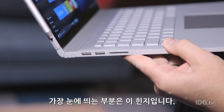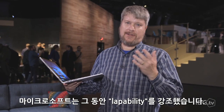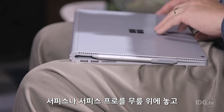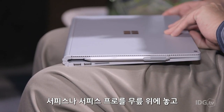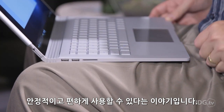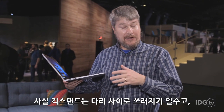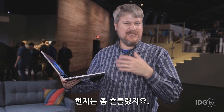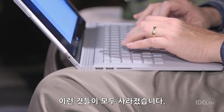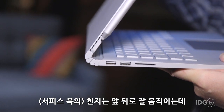The thing that stands out with this is this hinge. Microsoft has talked a lot about this nebulous concept called lapability — the ability to put a Surface or Surface Pro 3 in your lap and have it feel comfortable and easy to use. It's been a mixed bag, with a kickstand that dug into your legs and a hinge that always felt a little bit flimsy. This completely gets rid of all that. The hinge folds back and forth just like a normal laptop.